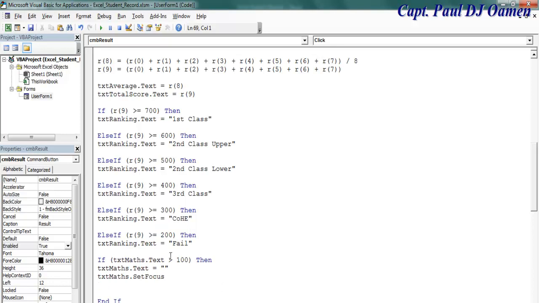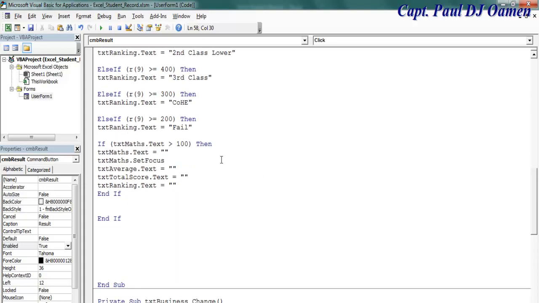Why we want this cleared? Clear that, and we also want to clear total. Let's say equals clear. We want the total clear as well. Total and average. There they are. Just copy them. Paste them right here. We just want them cleared. Clear and clear this as well. And we end if. There. That is that done for the very first one.